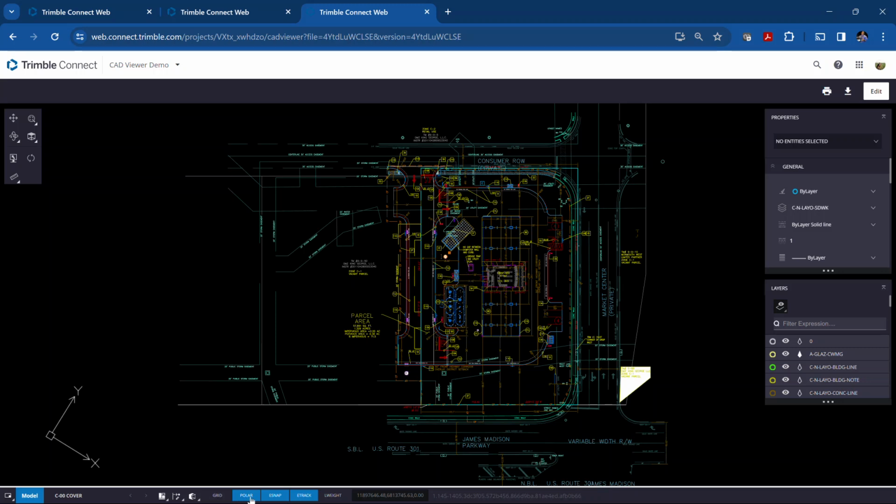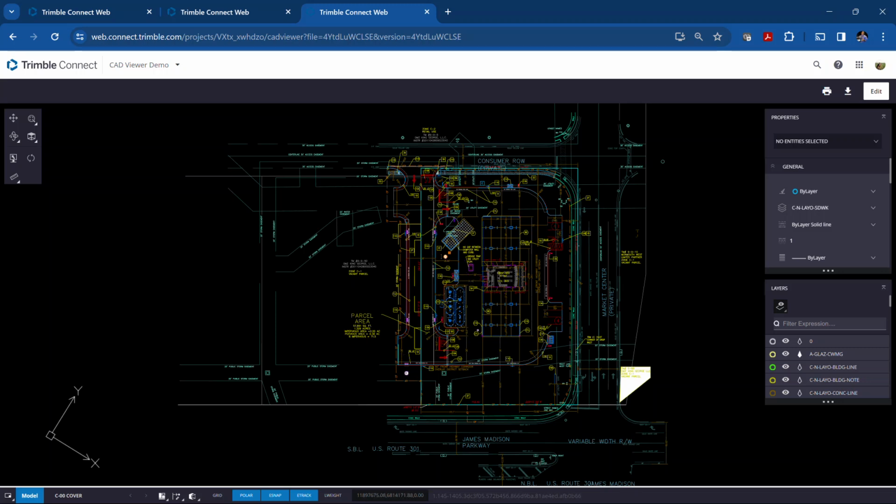You can turn on the polar snap. And again, these objects you'll see when we get into actually drawing. The eSnap, you're either going to toggle your snaps on and off. The same thing with tracking, and we'll look at those in greater detail. You can see here I can turn on the line weight, so my lines will get a little bit thicker if the lines have line weights to them. And then you've got your coordinates.